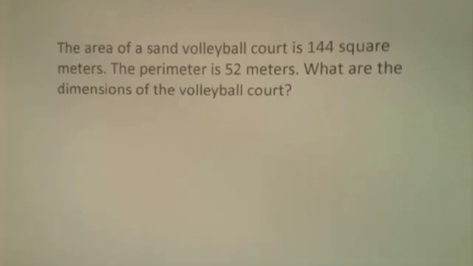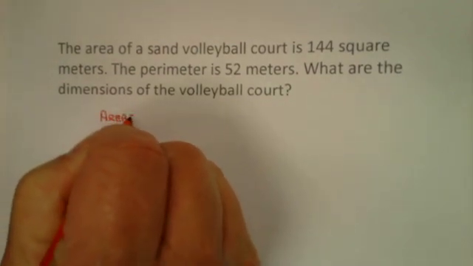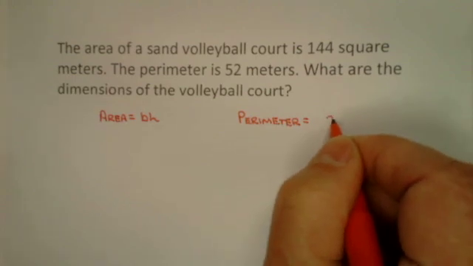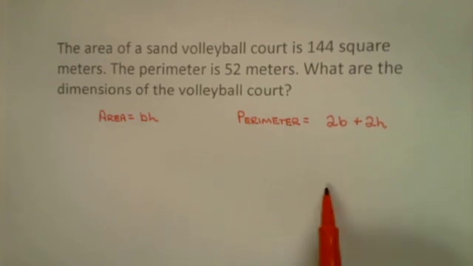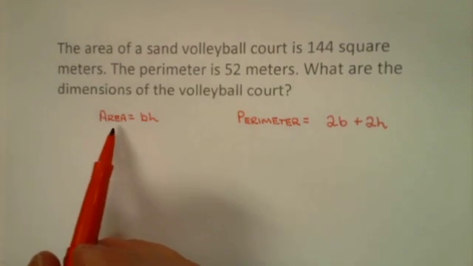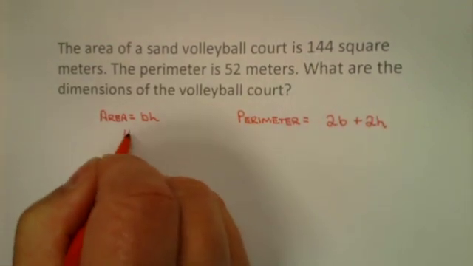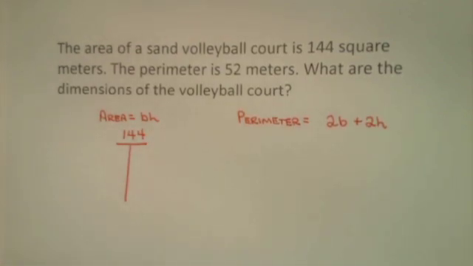So let's try this again. I'm given the area and the perimeter. They want the dimensions of this object. Remember, the area of a rectangle is base times height. The perimeter is 2 times the base plus 2 times the height. This means I'm going to have a base, a height, a base, and another height. I start off by finding all the numbers that multiply together to get me 144. I need to make that list of all the numbers that multiply together to give me 144. When I make this list, 2 of these numbers are going to work in this other formula.